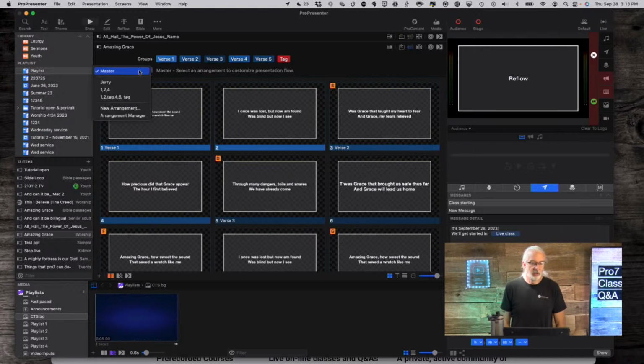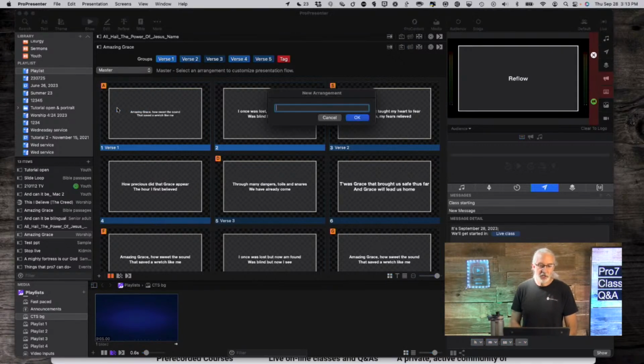Down here there's a drop down. I've got 3 arrangements right here. I'm going to show you how to create one. I'm going to click on New Arrangement, and then you can call it based on which worship leader or music minister tends to sing it that way. I've seen people do that. Also, I've seen long and short if you just tend to do the same song a couple of different ways. What I'm going to show you how to do is just make it as descriptive as possible.